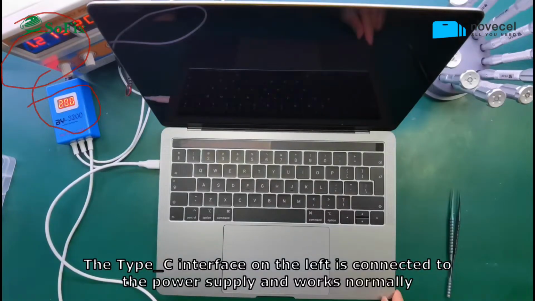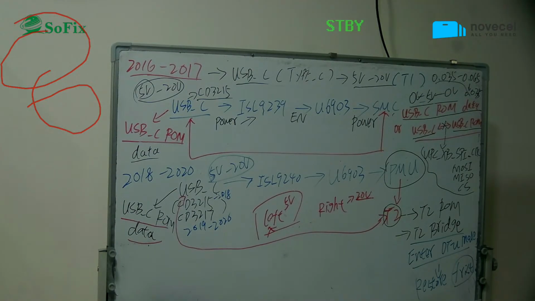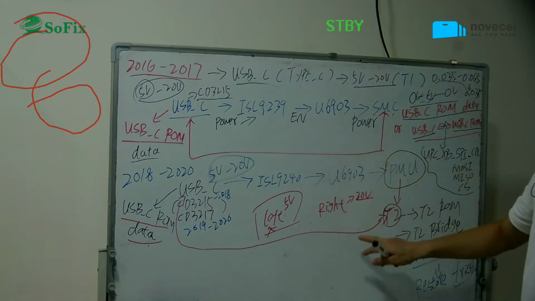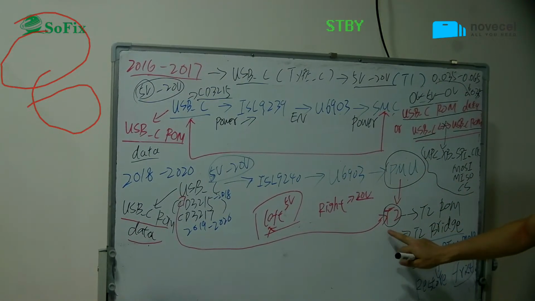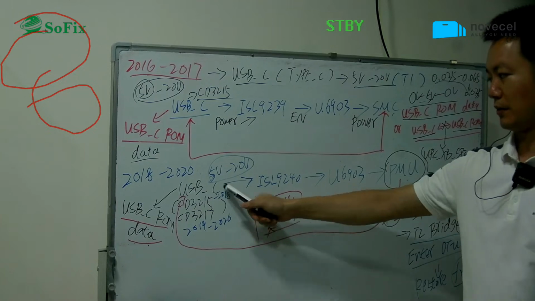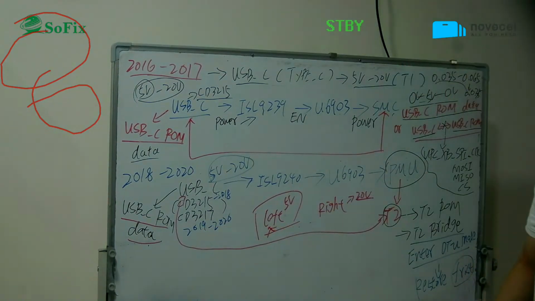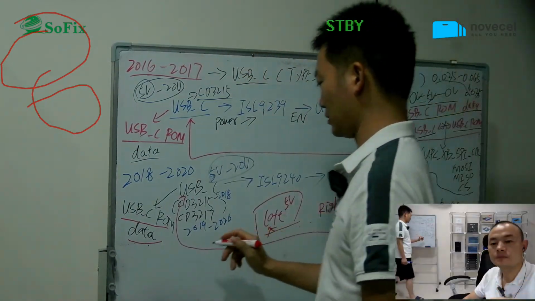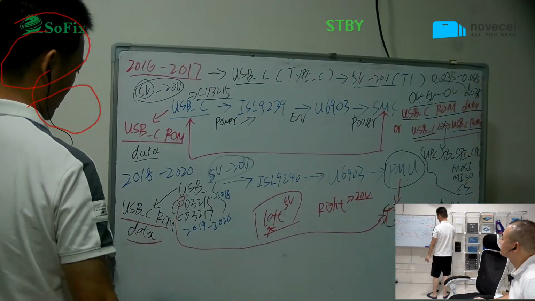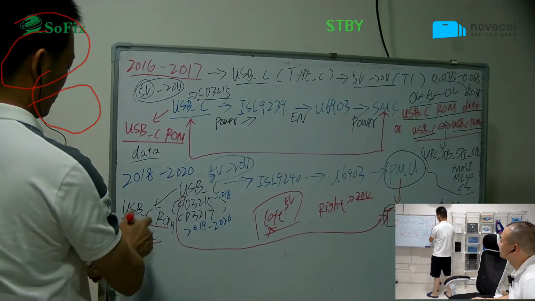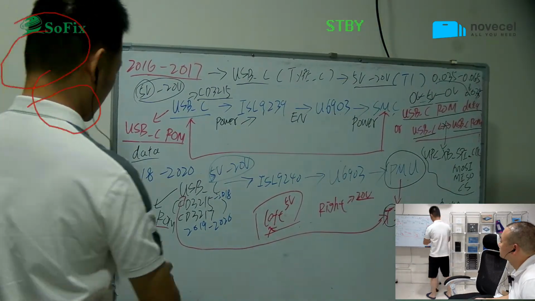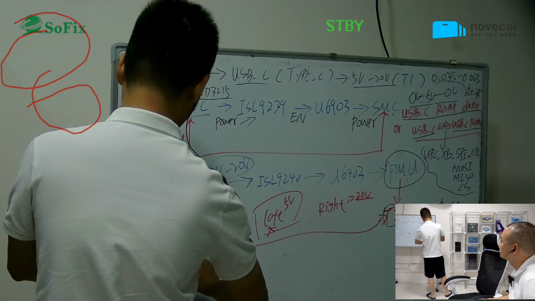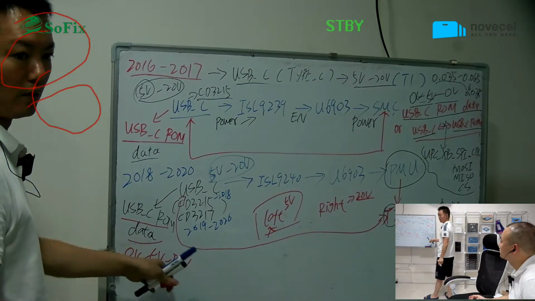So now, you see the T2 model. Before, I told you the difference is the PMU and the T2. This one is the same: the USB-C ROM and the USB-C ROM data are the same. With the T2 model, the current is also easy. One side, whatever you connect, is okay, the other side is not okay. You can write the USB-C ROM. Sometimes the voltage goes from 5 volt to 20 volt, and sometimes 0, 5 volt, 0.